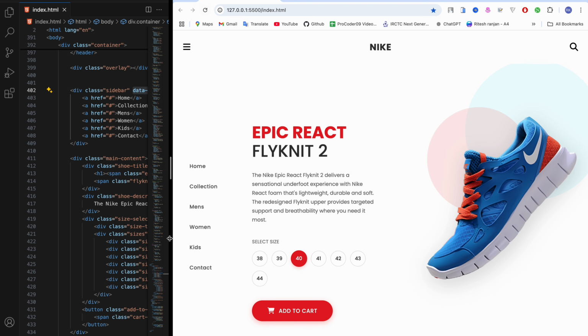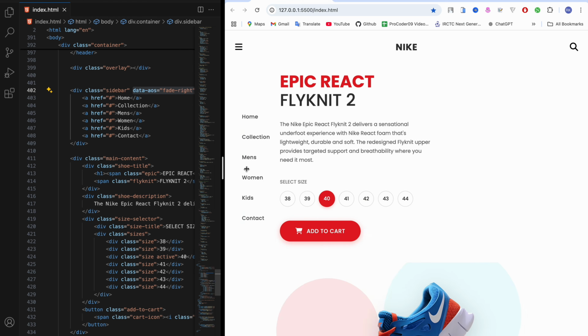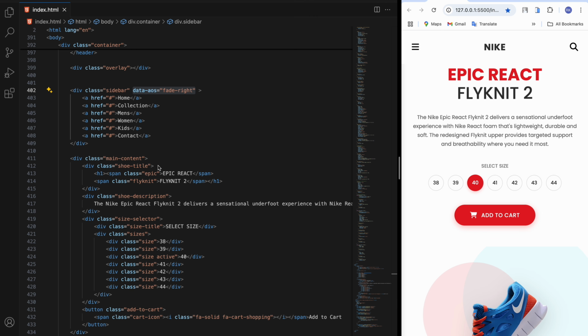Yeah, it looks perfect. So let's add the animation for the others as well. We are going to use this animation on this class here, that is h1. So we will add data-aos fade-up, and the duration will be the same. Now go for the description.